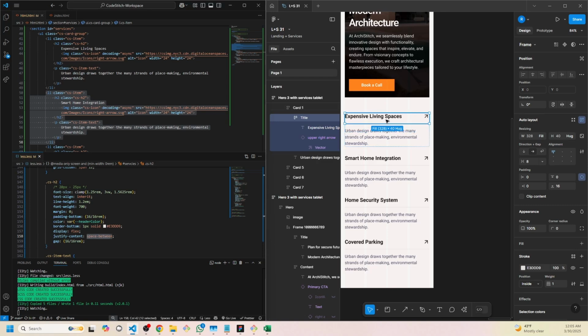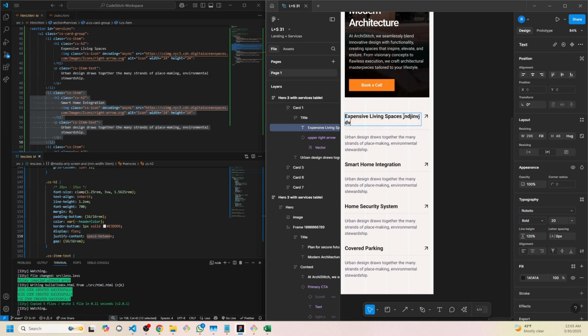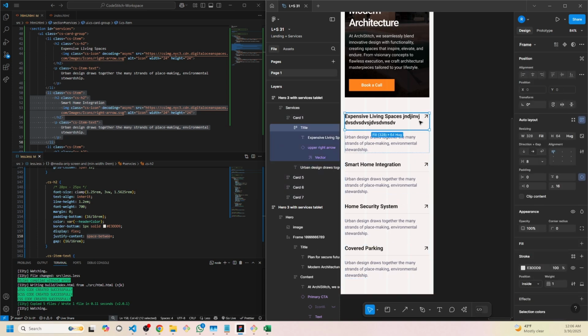However, what happens if I have 2 lines of content here? So if I do this and make it 2 lines, you see that this is always aligning to the top. In Flexbox, you have to tell it where you want things to be pushed. So inside of this Flexbox, it looks like I want everything pushed to the top. So here we go again.